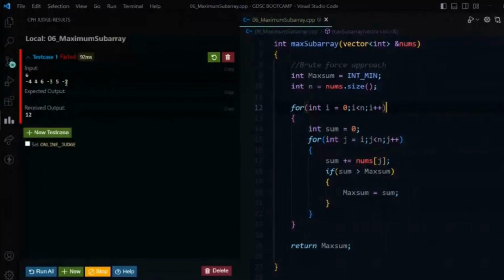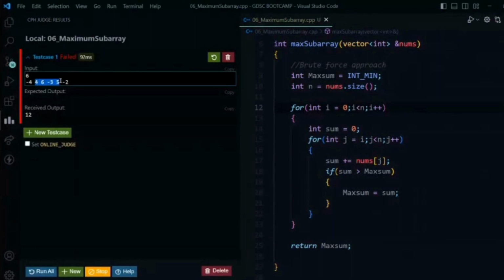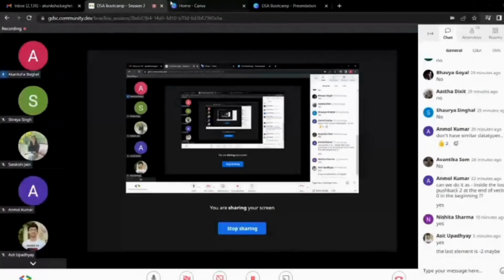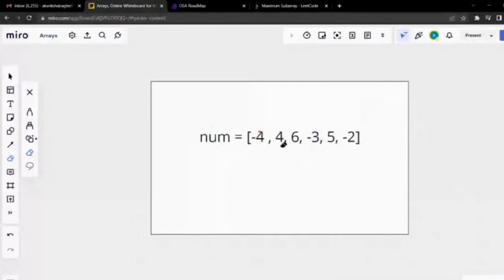Okay, yes. Thank you, Assist. So the last element is -2. Here, this is the 4, 6, -3, and 5. So this is the maximum sum which we are getting from this subarray. Okay. From this subarray, from 4, 6, and 4 to 5.